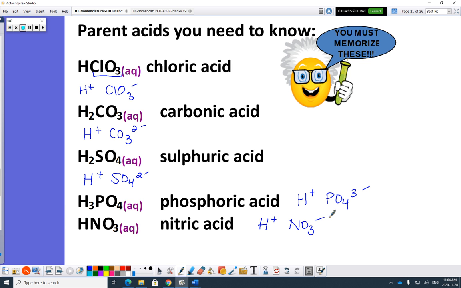So again, why do things like this matter? What we're going to do later is we're going to talk about the difference between the hydrogens and how that affects the math with acids. That's what we're moving towards. Phosphoric acid is a very, very strong acid. Sulfuric acid is battery acid, or sometimes if you've heard of people throwing acid on someone and burning their skin right away. Usually it's sulfuric, which is not easy to get. You wouldn't go to the store and ask, please give me some sulfuric acid.